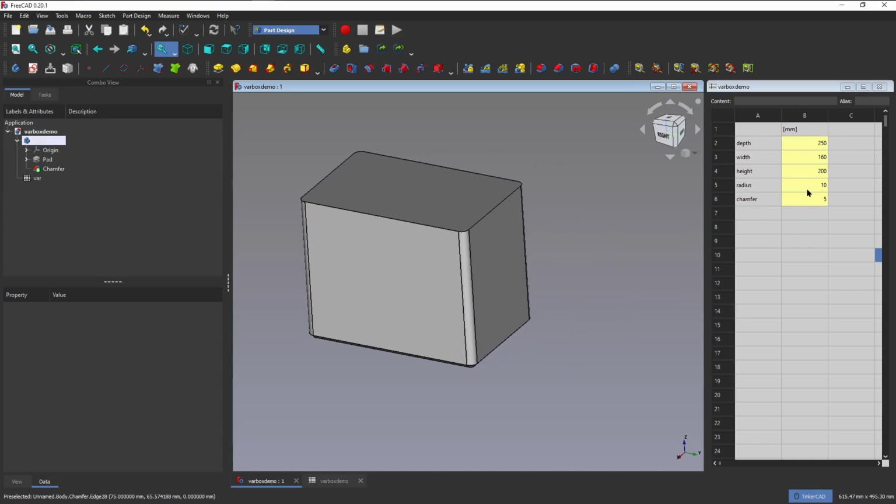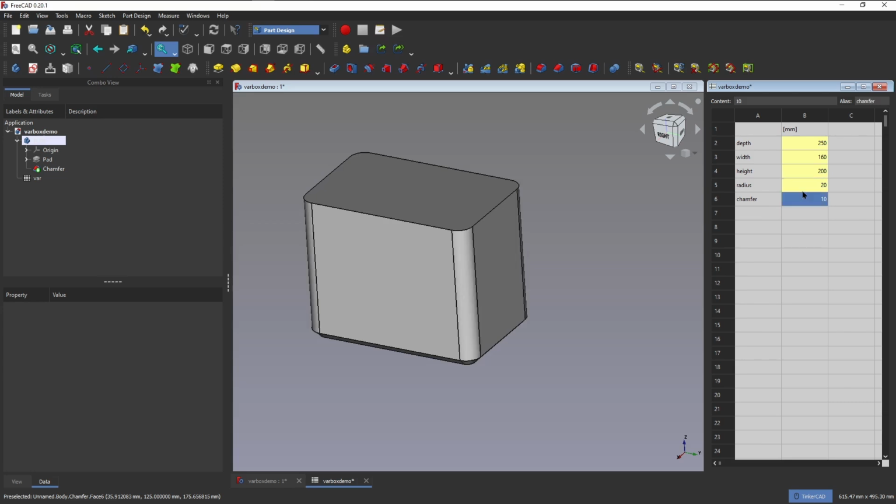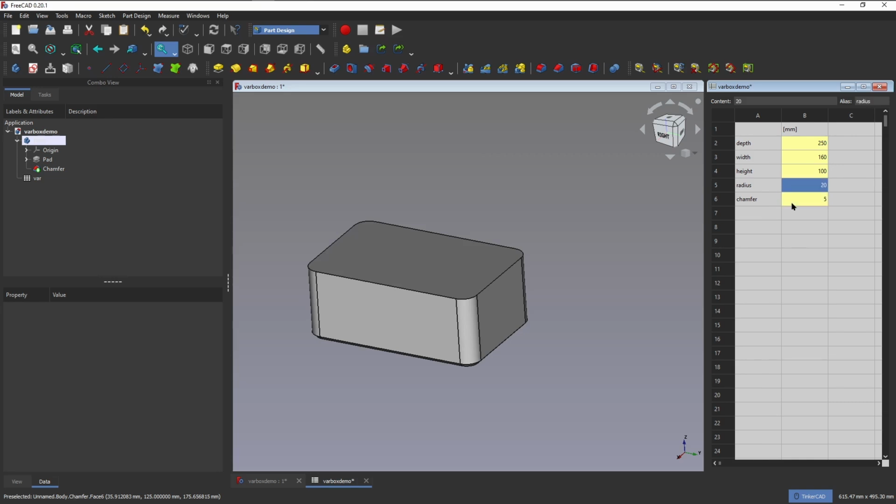The thing that's so beautiful about this is, since we've set up our sketches and all of the features that we want on variables, all we have to do is change these here, and you'll immediately see changes in our box. And that is much faster than having to go in, re-edit the sketch, and change any of those features.